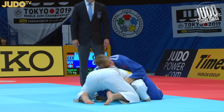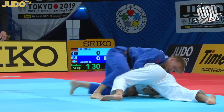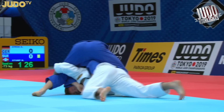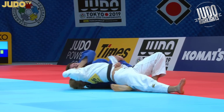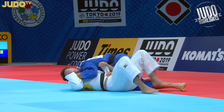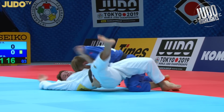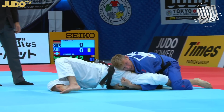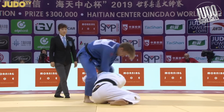This one here, let me know guys if this has a name. It looks kind of similar to what Akimoto used to do, but he would feed his legs in and use his legs to roll people over. It's not the funokubo turnover either, but I feel like there should be a name, especially with that grip that he has, crossing across the gi. And now he's changing it completely. Going a bit more classical, same position as the last one.